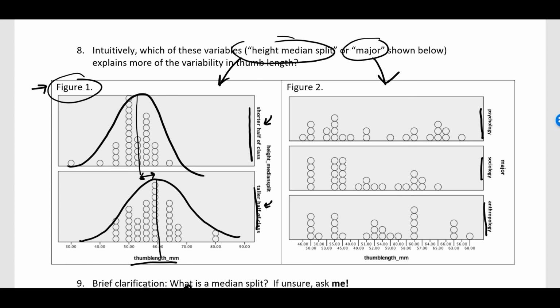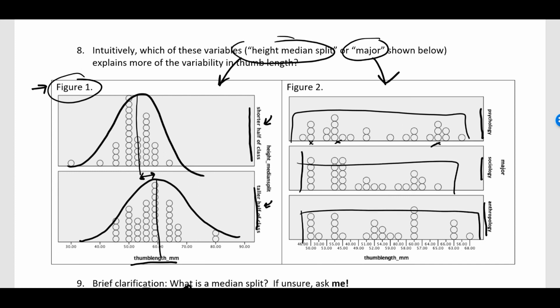Now, looking at the major distributions in figure 2, these distributions really are not that different from each other. So they're not really helping us pinpoint or narrow down or revise our estimate based on which major. Because for psychology, there's a total range where I could guess down here, I could guess a little higher, I could guess up here. There's no good guess. And if we look at sociology, it's kind of the same thing in anthropology. They're all really spread out.